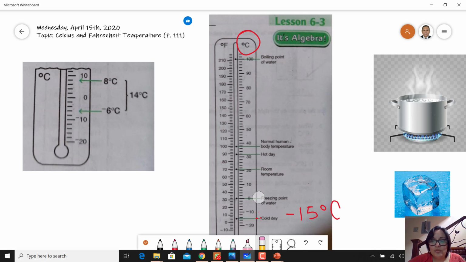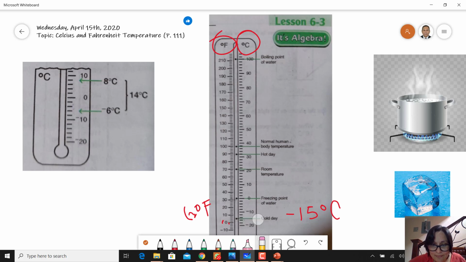Now let's go to the other side, to Fahrenheit degrees. In Fahrenheit degrees, look that until here we have 0. So in Fahrenheit degrees, this one, a cold day, is not under 0 yet. In Fahrenheit degrees is, let me see, 0, 2, 4, 6, 8. It's marking in 6, right? 6 Fahrenheit degrees. Remember that each line represents 2. Cada línea representa 2 grados.